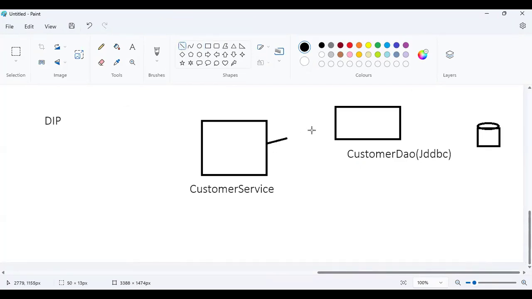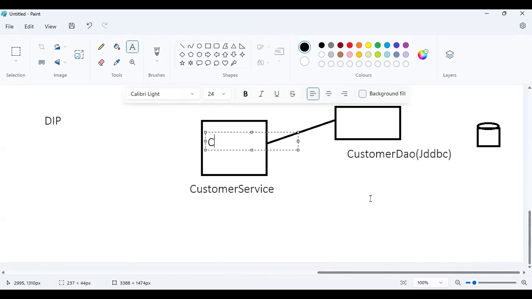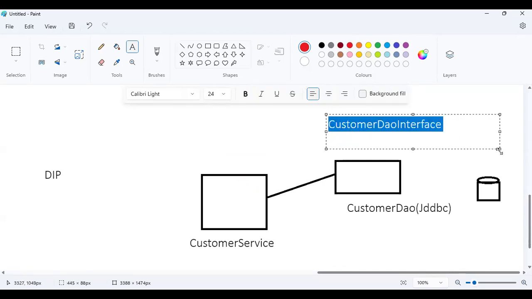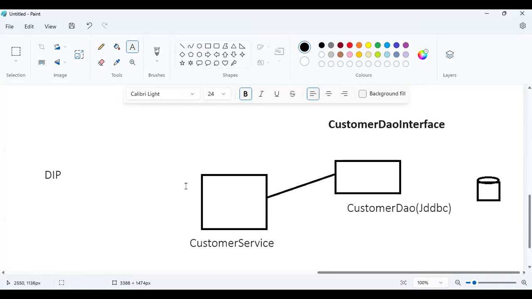So now if I directly include the customer DAO interface here, if I use the customer DAO object directly, it will become tightly coupled. So it's a bad way of creating a reference here. Instead of that, if you follow the Liskov substitution principle, what you can do is first have a customer DAO interface here, and you can inject into that interface and pass this implementation here.